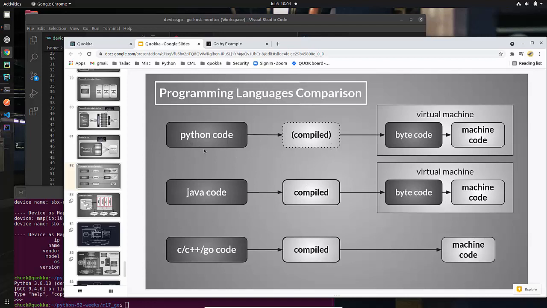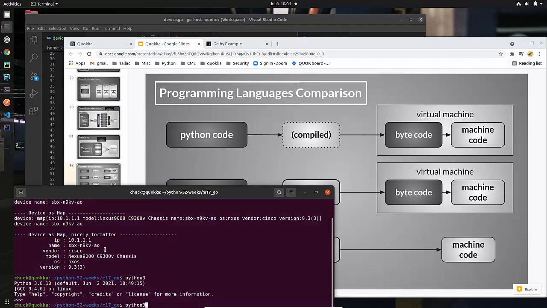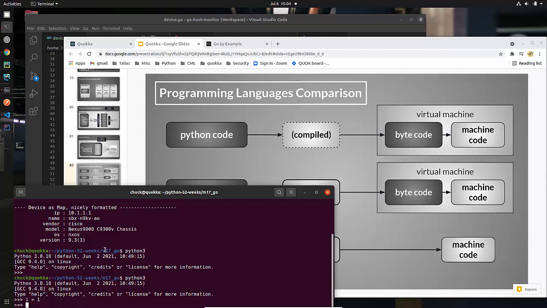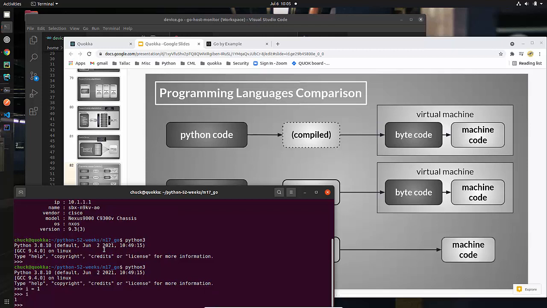Now, I've mentioned this in the class, but I didn't belabor the point, but probably now is a good time to bring it up. Python is actually compiled. You don't see the compilation step. When I came in here and ran Python, and then I said i equals 1, and then it executes that, and I just do i, and it prints the value of 1 there.